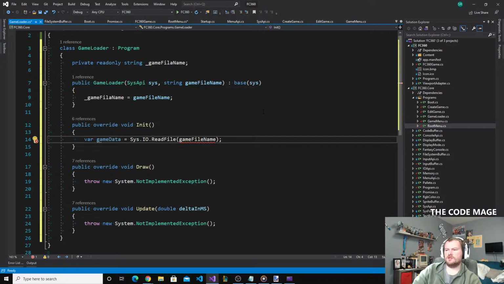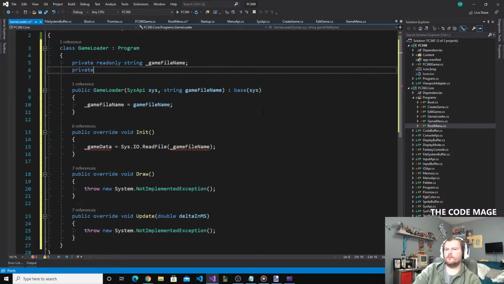I could probably put this in the constructor. So this is a promise of byte array for now.